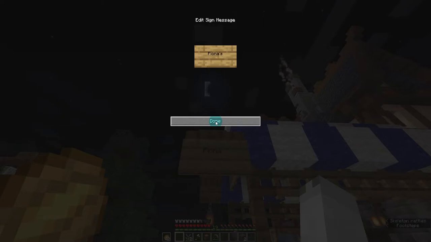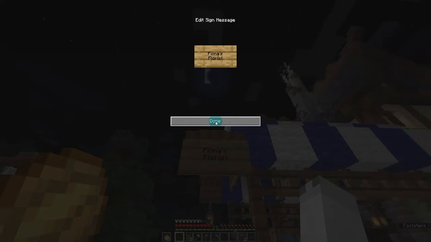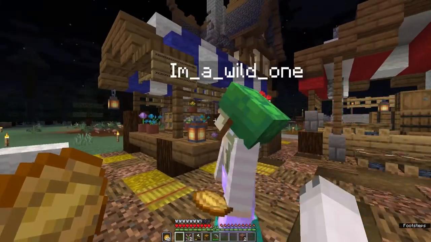Oh, I just deafened myself in Discord because that's my hotkey button. JJ, did you write Fiano? For a second, I just wrote Floristo. Floristo. Fiano the piano. Oh, that's brilliant, JJ. Oh, now we need to have a piano store. A piano store? Yeah, you call it Fiano's Pianos.